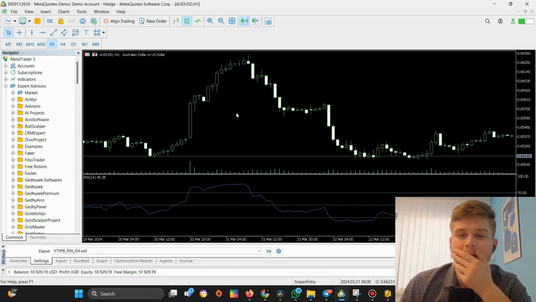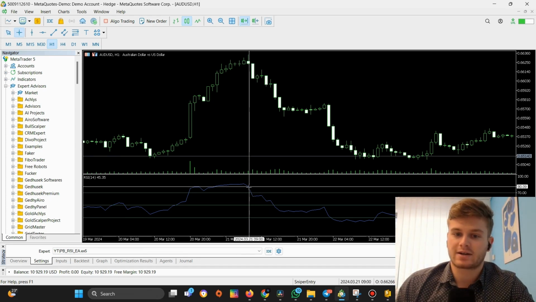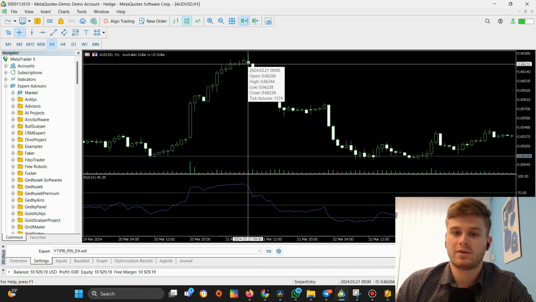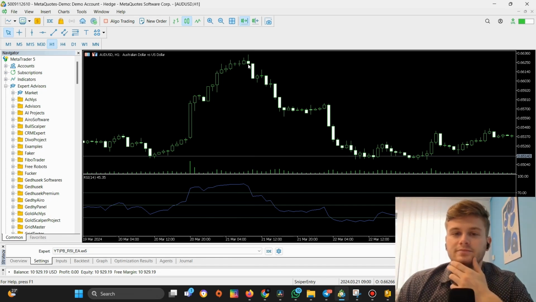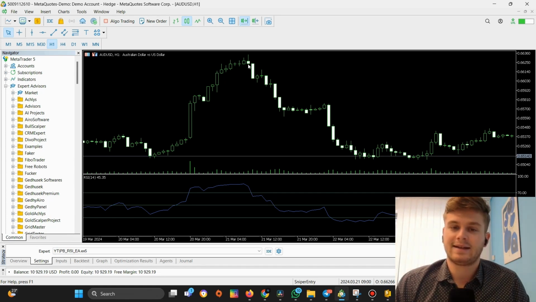So let's say, for example, that at this point we are opening a sell position because we are above the 70 level and this is our bearish pin bar. So we open here, and I think it will be a good practice to set a take profit using the ATR indicator as the take profit distance, because what ATR does is that it tells you how many points the price should move on average.